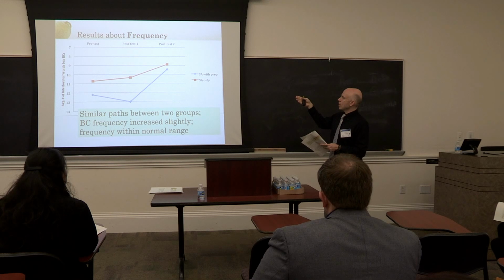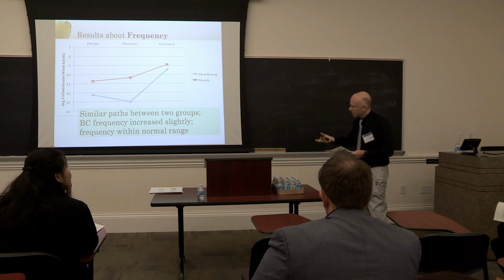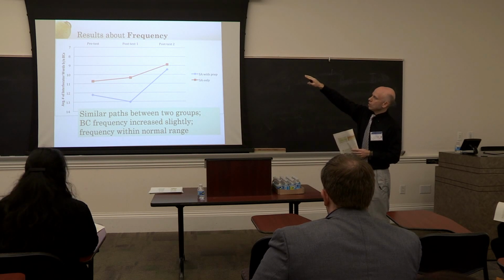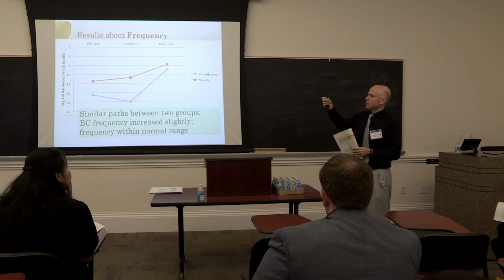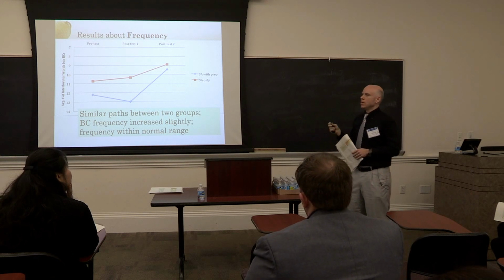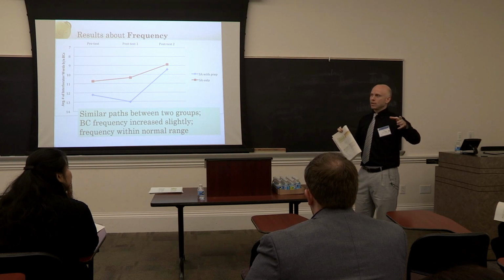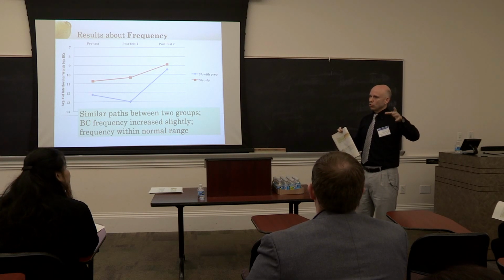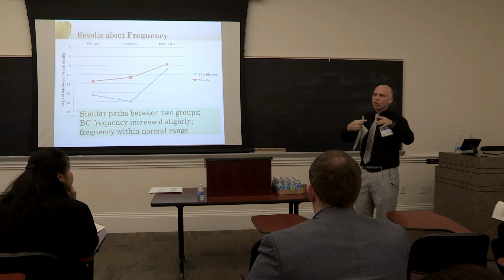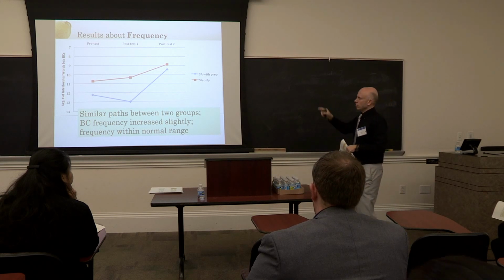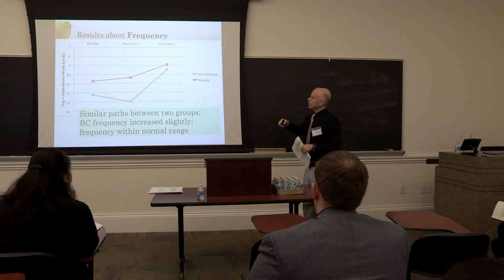So you had back channel frequency increased slightly, and the frequency stayed within a normal range. So the results here were basically negligible. At this part, you might be confused why the number is lower, because of how we calculated this, without getting too complex: the number of back channels between interlocutor words. So basically, as the numbers are lower, that means that the back channels are more frequent. So that's why you have it going up when the numbers are a bit lower there.